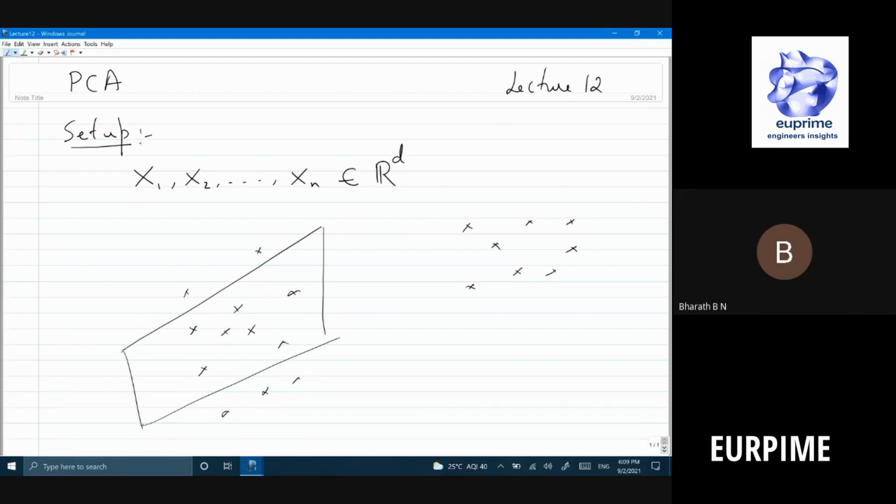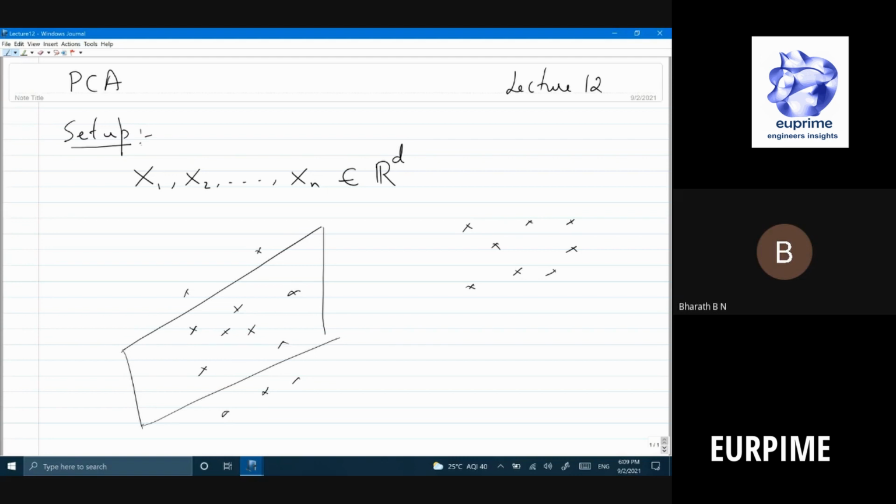Supposing this is the case, do you really need to deal with 3-dimensional space? No, right? A plane is a 2-dimensional space. If I can somehow think of those points lying on a plane, then by doing an appropriate transformation I can think of these points as 2-dimensional, without losing any information. Now, it's easier to say by looking at diagrams, but how do you convert that into math? That's the question. So now, what do you think you do?